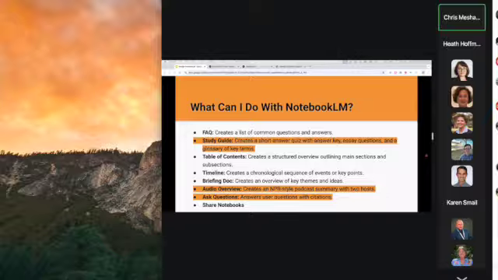And then what can you do with NotebookLM? So obviously the main thing is that you can ask questions of any of your source material. So that's going to be the most powerful thing. But there are some baked in features. I'm going to go over these a little bit because they don't tell you what they are. They just have the buttons there. And I was like, what are these? So I had to do a lot of research to find out what exactly these produce, what it means, what the differences are. And it's still not very clear.